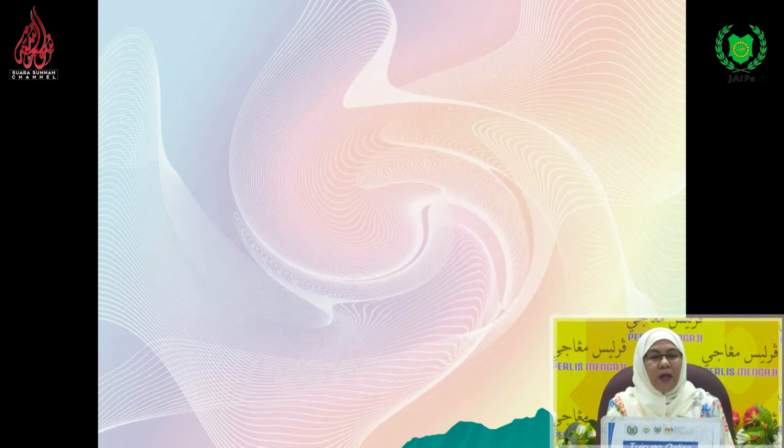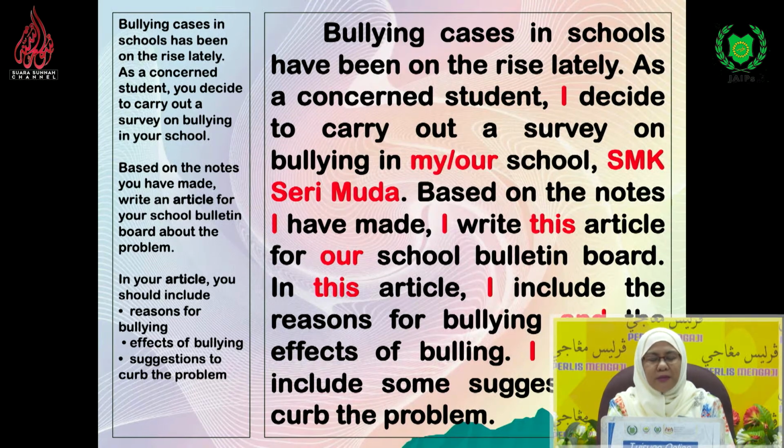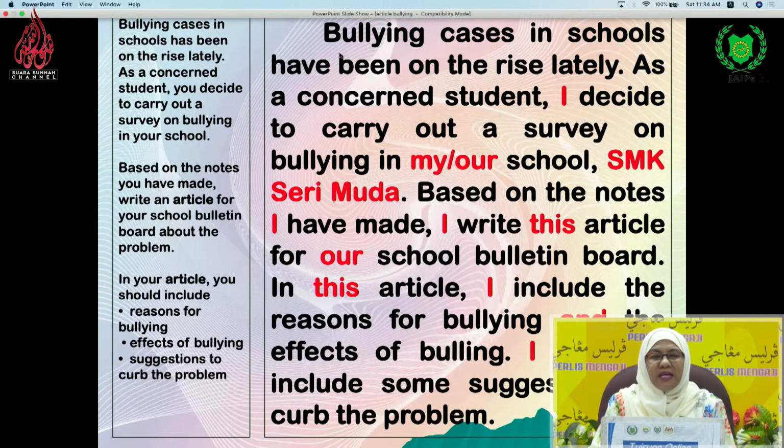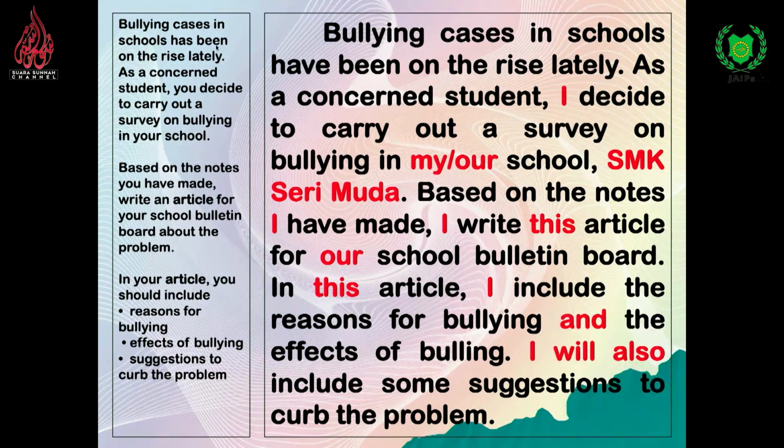What do I mean by this? This is the situation part of your question paper. I have read this just now. So what you do is you write back the situation, but then you add in your own words so that the situation becomes an introduction. Let me discuss this further. Now, bullying cases in school have been on the rise lately. This is the same as the question. As a concerned student, I decide to carry out a survey on bullying in my or our school. Here, you change the pronoun and you also add in the name of your school. So this is what I mean by adding and changing.